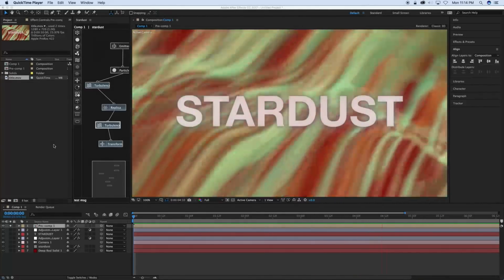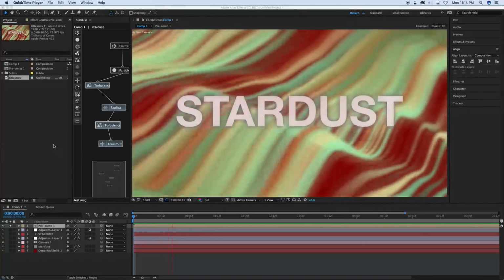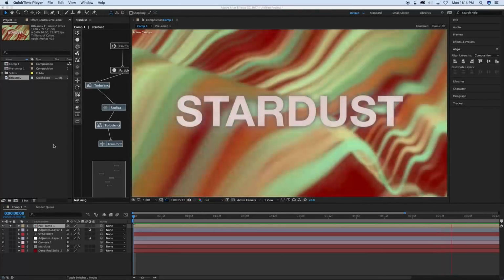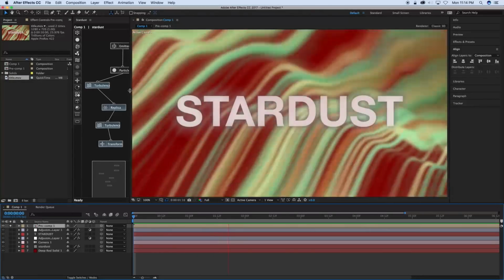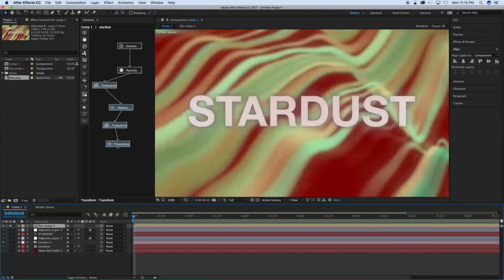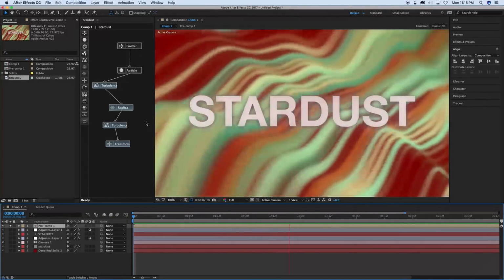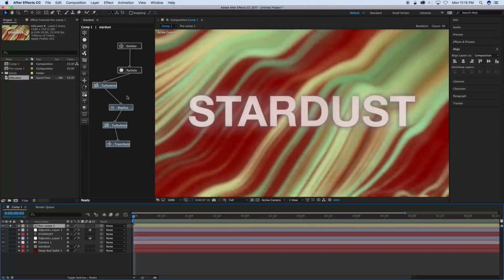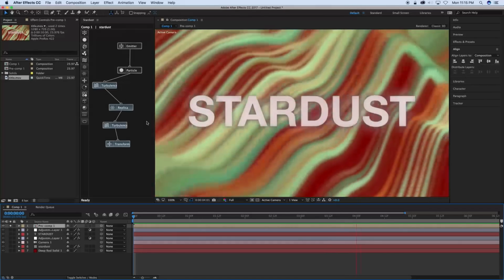I'd say it's probably more than just a particle plugin because this new update can also do 3D objects and actual 3D stuff, and everything's built node-based, as you can see right here. We've got these nodes, and so you can link everything together and have one thing driving a couple of different things, and you can do lots of stuff with it, and it's all in a single 3D space. So let's take you through what you can do with it, and then let's build something fun.